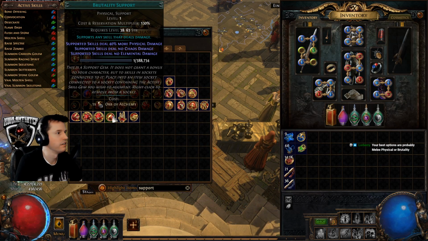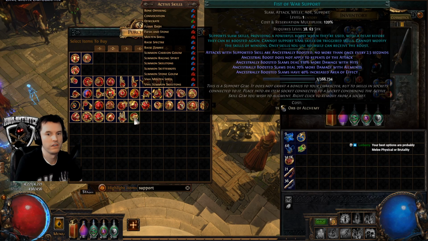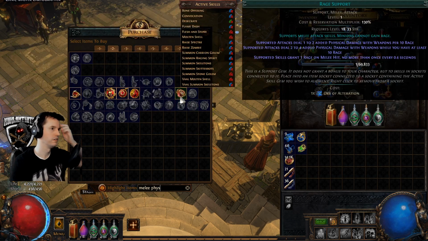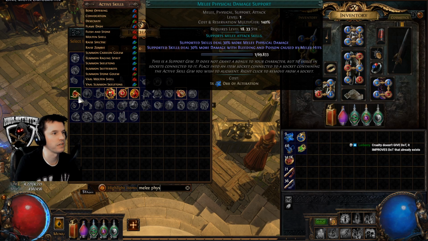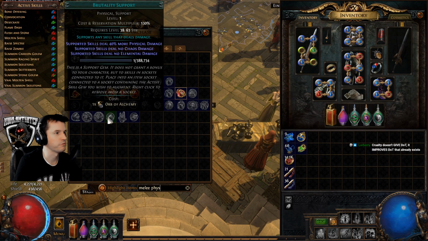Brutality. Supported skills do 40% more damage, no chaos, no elemental. Melee physical. Where's melee physical? I'm not seeing that. Did I just go right past it? Oh, there it is. 30% more melee physical damage, 30% more damage to bleeding and poison. Brutality would be more than melee physical.